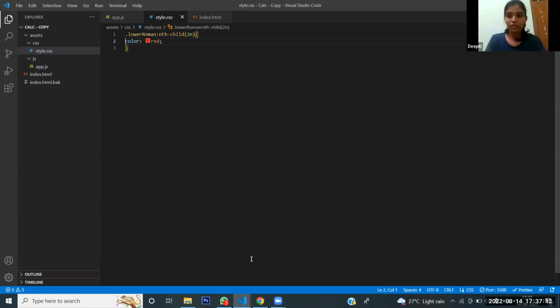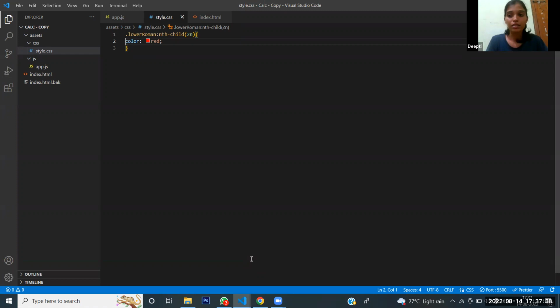Pseudo selector and pseudo class selector. In a pseudo class selector, it defines the state of that element, like active, focus, visited.